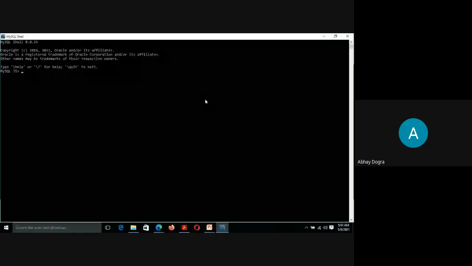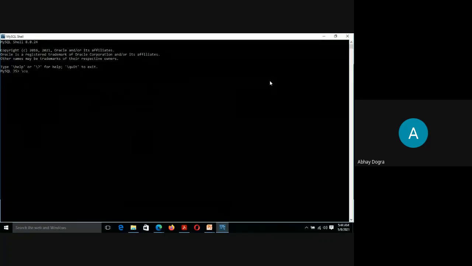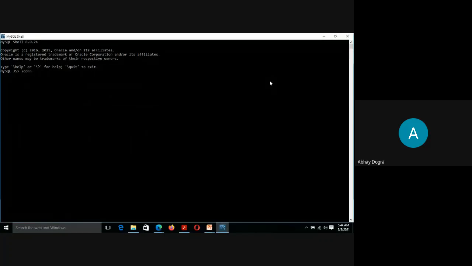Now, how to execute the first command? What should be the first command? As I told you, the first command is that you need to connect to the local server. So, उसके लिए the command is, if you want to make a note of it, you people can make it, or otherwise, recording is already there. So, connect.